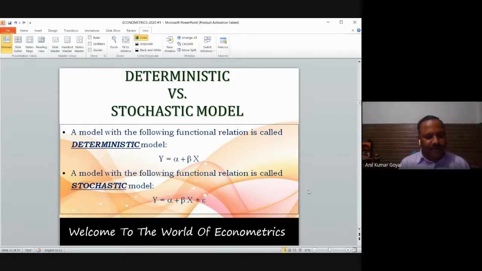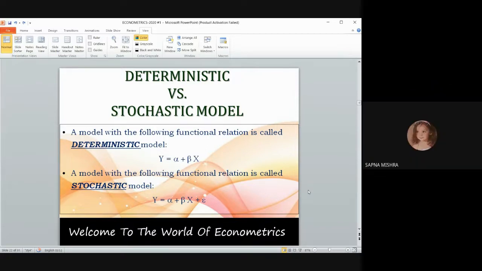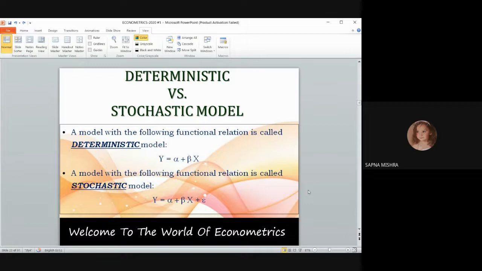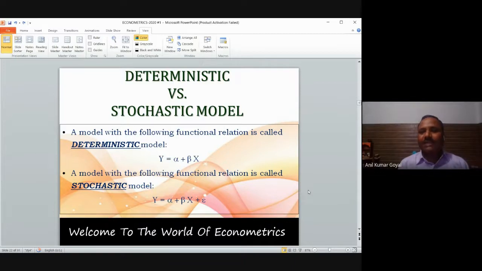Sapna madam, one thing I want to know, in medical sciences, is it necessary that you will take this medicine and you will be fit and fine? Definitely not, sir. It depends from person to person, his body, his acceptability of his body systems. So again in medical science, there is always scope for other factors. Only the difference is the error term may be less, but always an error term is there. Otherwise, there would be a list: if you have this kind of illness or this kind of disease, take this medicine, no need to visit a doctor.